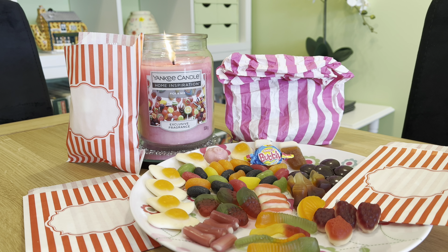So we have a description here of a fun-filled mix of brightly coloured sweets and a nostalgic fragrance of pure sweet joy. I love the colour — it's a nice candy pink sort of colour. On the label you can see Pick A Mix, and I really wanted to get hold of this one to try it because I'd heard good things about it.